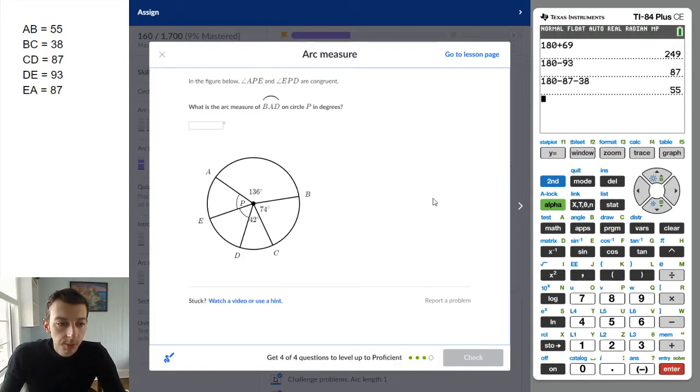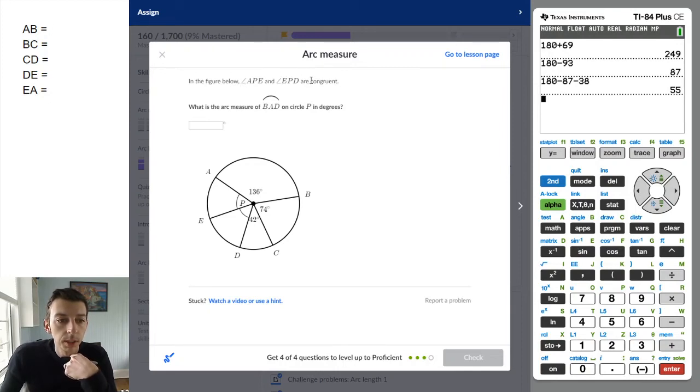Let's keep going. So a similar example here. Let's delete out my answers, see if I need to change any letters. So I have an AB, BC, CD, DE, and EA. So I'm going to do this just like I did the last question. Now there's some information that's given up here.